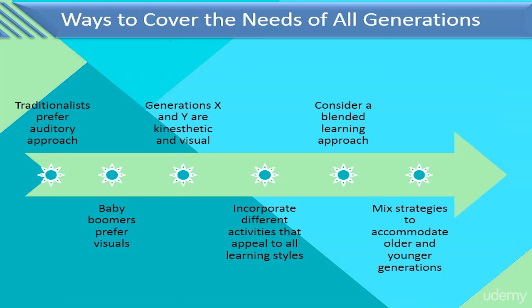As an instructional designer, one of the main challenges that you'll face is creating a successful learning experience geared towards all generations. Understanding the VAC model is one way to cover the needs of most generations. According to studies, traditionalists prefer an auditory approach to learning because most of them grew up listening to the radio. Baby boomers, on the other hand, prefer visuals because they grew up watching TV. Most learners who fall under generations X and Y are both kinesthetic and visual, as they grew up playing video games, writing emails, and using different types of social media tools such as Facebook and Twitter.